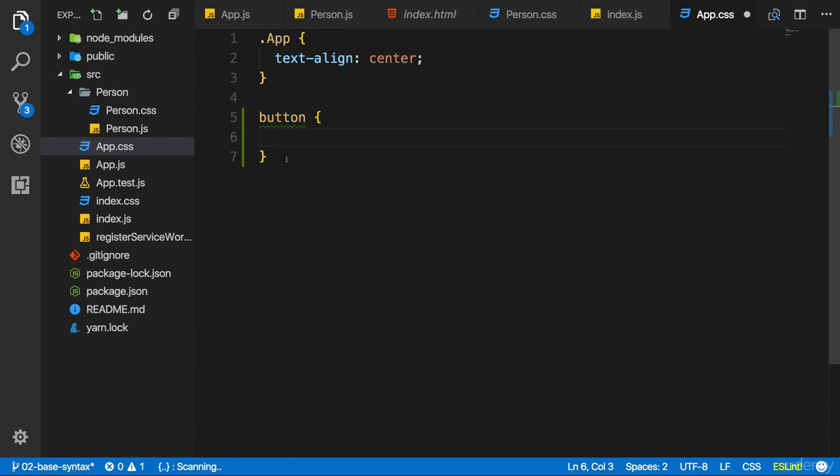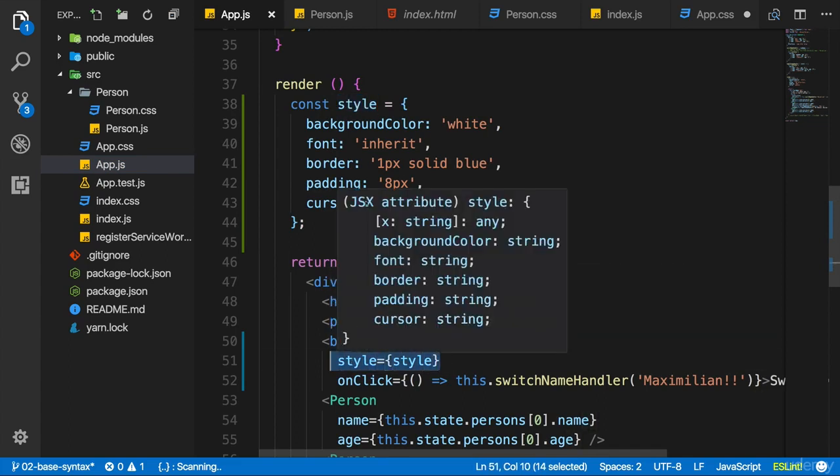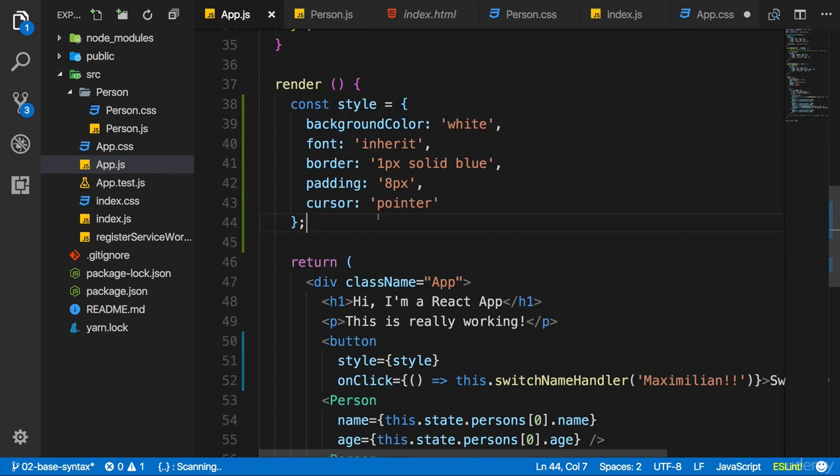But on the other hand, you can use the normal CSS syntax. Or you use inline styles as you do here. Then the styling is scoped to the component or to the element you actually added it to. But you have some restrictions of not being able to leverage the full power of CSS. As I mentioned, I'll have a full module about this because there is a golden way in the middle where you can scope styles and still use all the CSS features. More about this later. For now, be aware that we got these 2 different ways of styling at the moment.